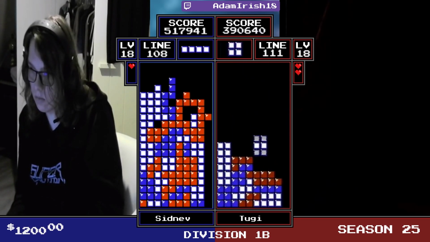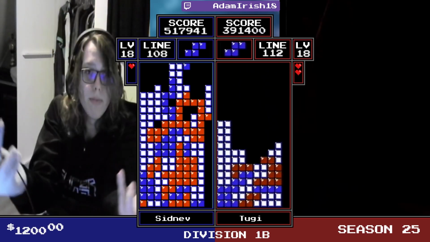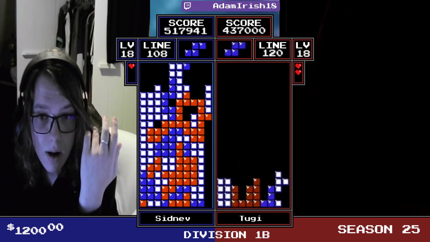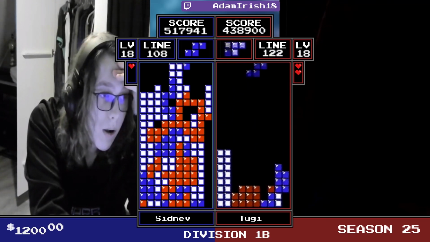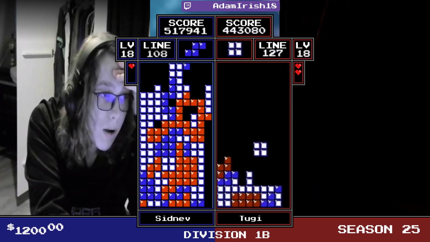When Sidnev has to close the well there. Sidnev's in trouble! Oh, and nothing can happen there for Sidnev. Sidnev's gonna top out at 517, and she's absolutely flabbergasted at that. Tugi is on 414, and once again, Tugi in a chase down here. Needs 80,000 points. Tugi has only started rolling 2 months ago, and is 80,000 points from snatching a famous win here in Classic Tetris League Season 25. 517,941 is the score to beat.